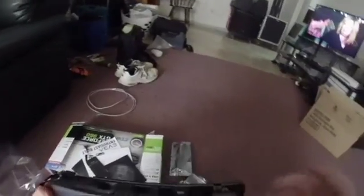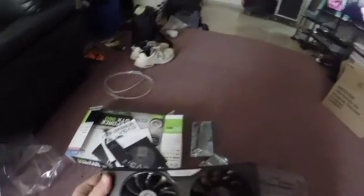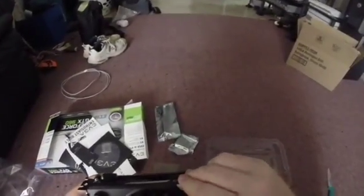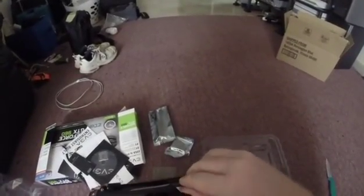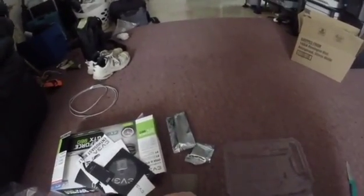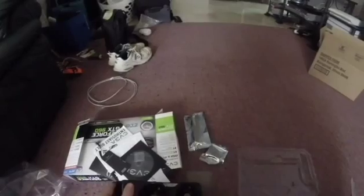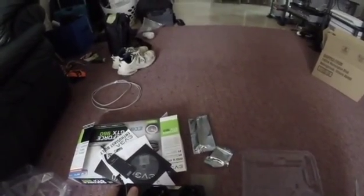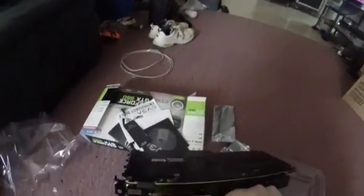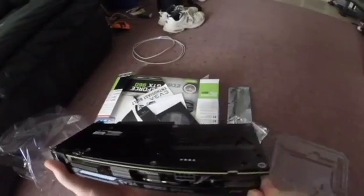Let's get rid of some of this plastic here. There's a complaint about a lot of these cards is that they stick entirely too much plastic on them. I think we got it.